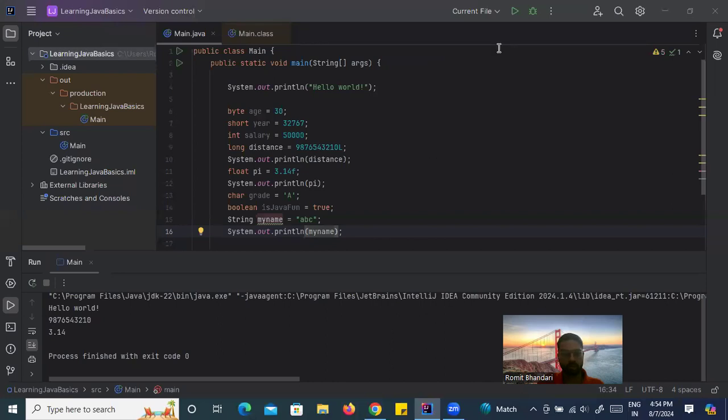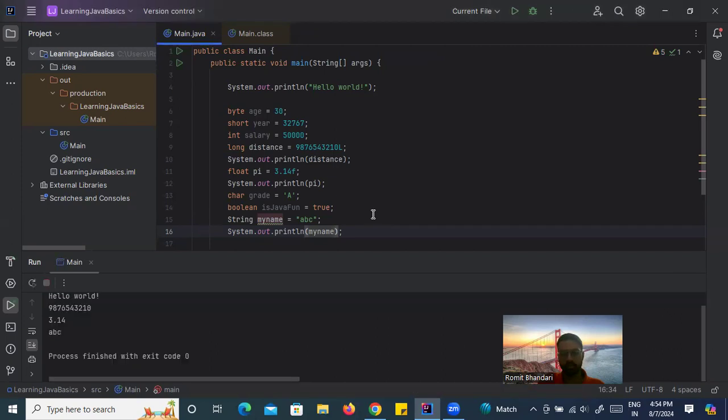Okay. So as we saw, let's quickly print the string also, and it printed ABC. So similarly, if you print the Boolean variable, you will see a true, and so on and so forth.